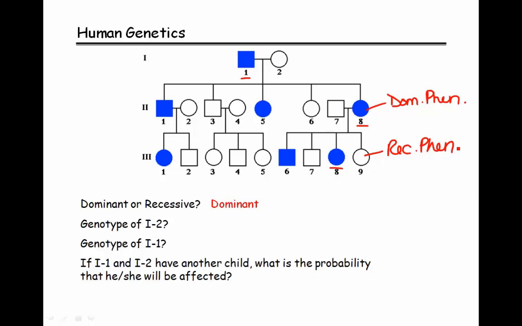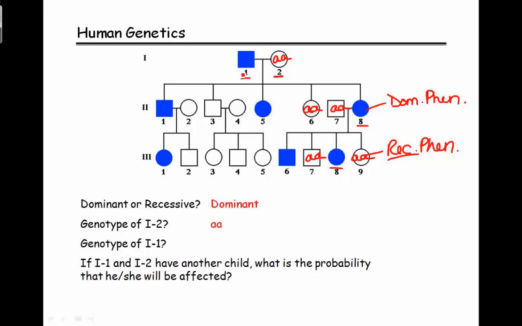So if we use the letter A, and we want to know what is the genotype of Roman numeral 1, 2, that would be this individual right here. So if we use A's, keep in mind that if it is white, it is going to be the recessive phenotype. So that one's going to be little a, little a. In fact, all of the white ones would be little a, little a's. So you could go through, you could write it on every single one of them if you wanted.